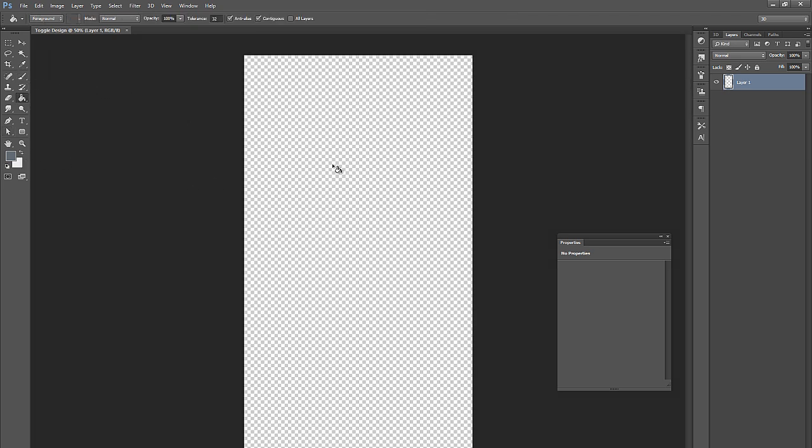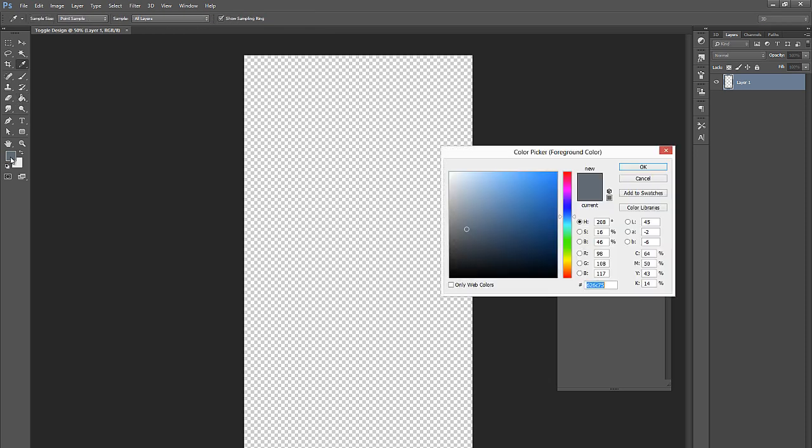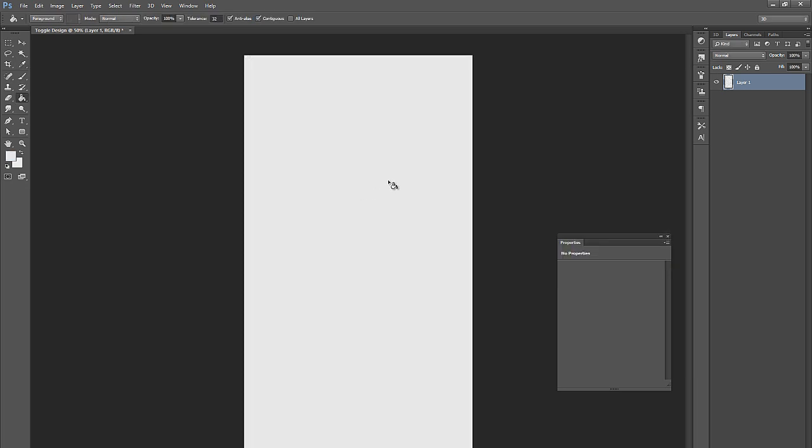All right, so then hit OK, and we want to get this background color here on layer 1, so we're going to use the paint bucket tool right here, and we want to change this color to a light gray. So this is all the way white, and come down right around here, which is E8, E8, E8 for the hex code. Hit OK, left click, very simple. Take layer 1, double click on top of the text, and name it BG for background.